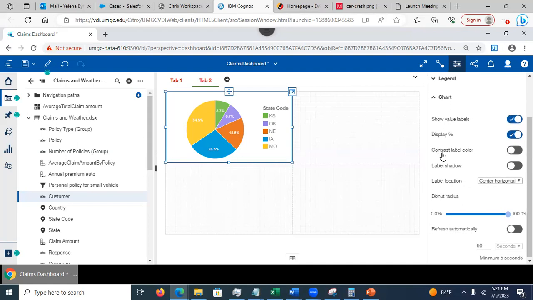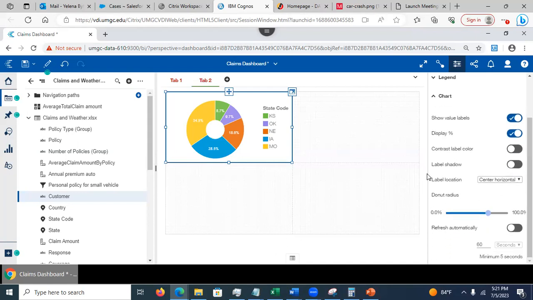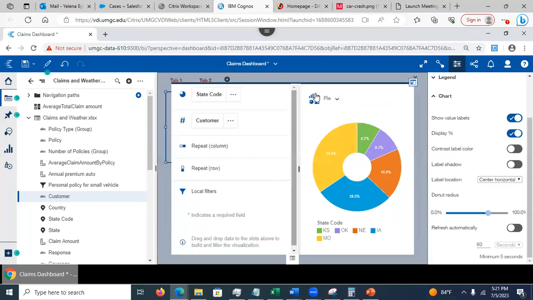I can do contrast label color if I want to. I can add the shadow, etc. Here, I like it looking like a donut, but I can change that. I want to keep my labels. So this basically changes the pie chart appearance. Here, it changes what I'm showing.